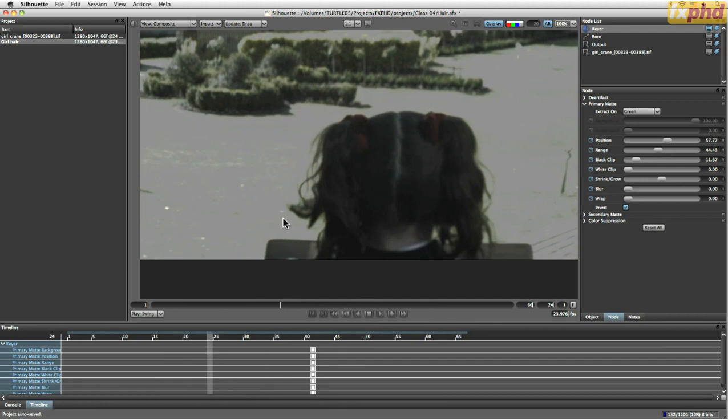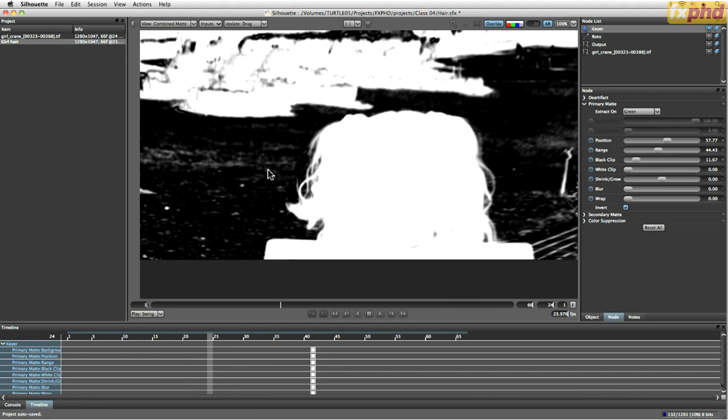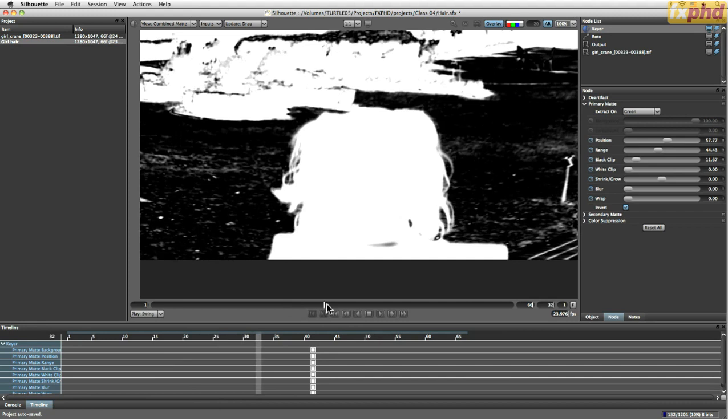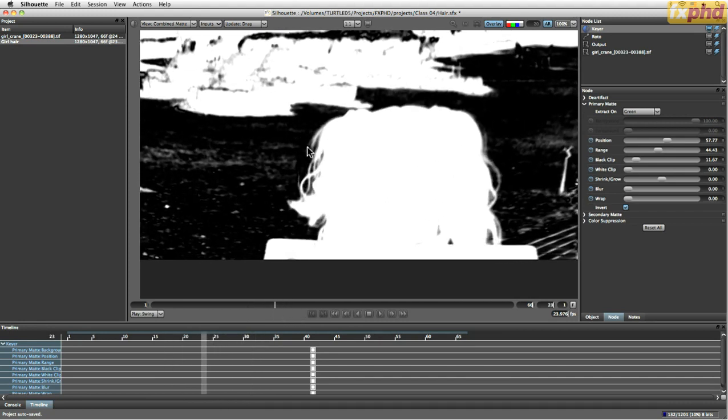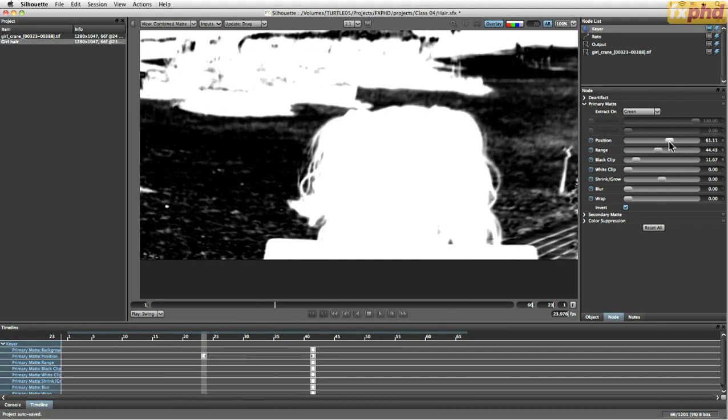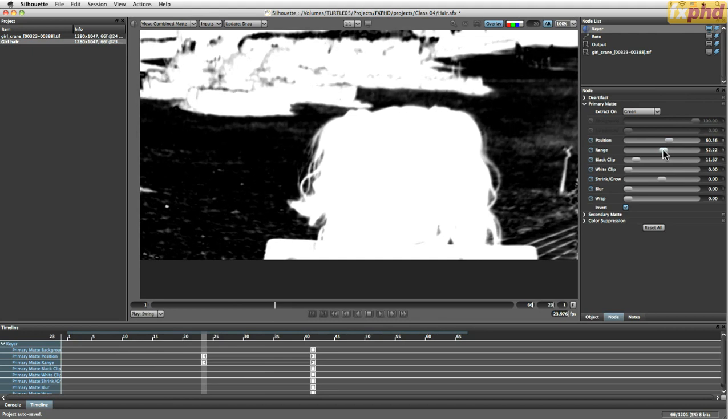We can see that we're keeping in quite a lot of the grass here, and obviously that's not great, and we are losing some of the very thin hair here as well. But that becomes very much a judgment call.